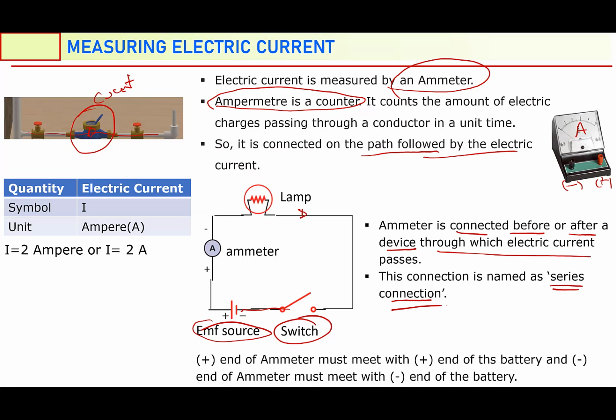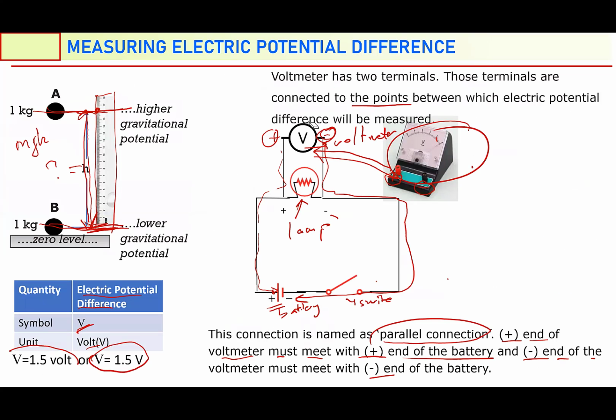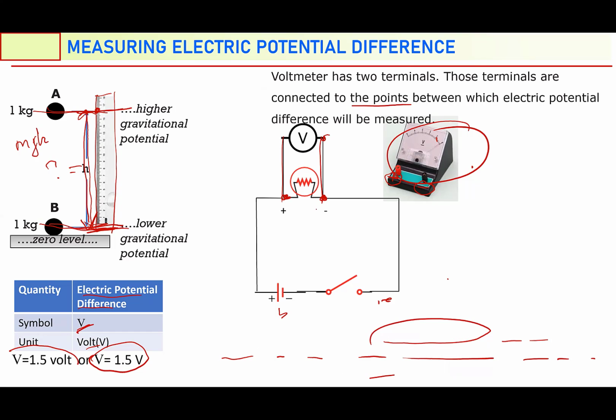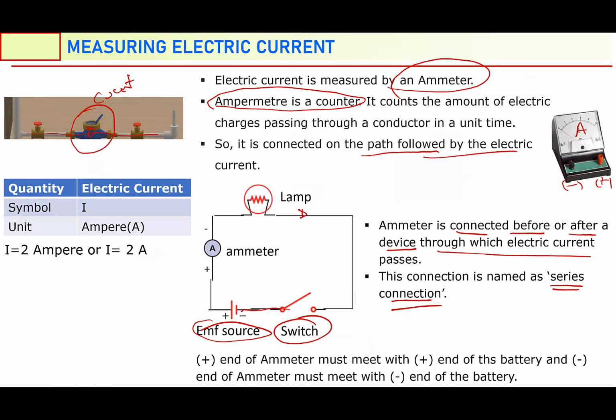So the ammeter is connected to a device in series, but the voltmeter was not like this. Now let's go back to the voltmeter. The voltmeter is connected in parallel. Look at them. What does parallel mean? One end of the voltmeter is connected to one end of the device. The other end of the voltmeter is connected to the other end of the device. This combination is called parallel. But this is series. Just one end of the ammeter is connected to one end of the lamp. The other end of the ammeter is connected to the battery, not the lamp. This combination is known as a series combination.